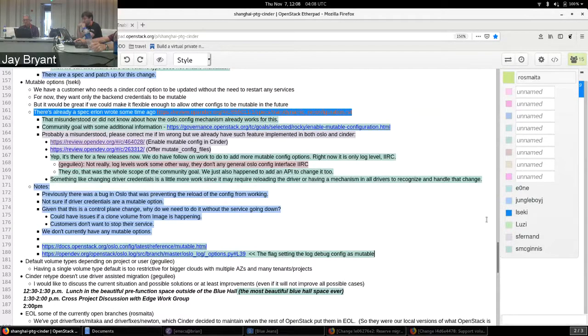The problem is your specific case, the user password. What config option are you using for the credentials? What's the key name? NetApp_password. Oh, then it's fine, because it's not shared with others. Or if they are, we want that to go away, right? Because we've been pushing back on everyone that we shouldn't have NetApp_password. Yeah, but if they want it to be mutable, that is the only reason for me to have it, right?